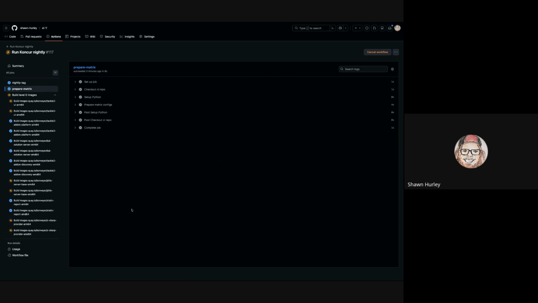Basically, this is the base image for one of the other levels, and it is dependent on a previous build. So we have the layering of images that we have to take into account. And in this new nightly, instead of using our released images off of main, we're going to be building them ourselves off of main, while also changing go mod to point to the branch that we're running the nightly on. And we're going to be rebuilding all the images and testing all of those images out of that.